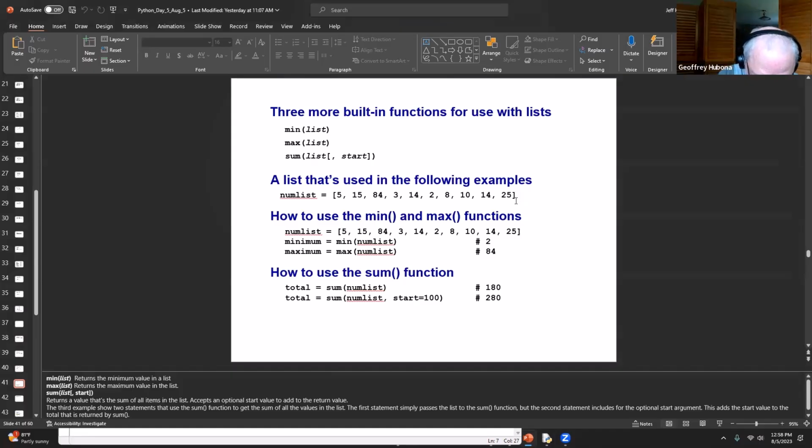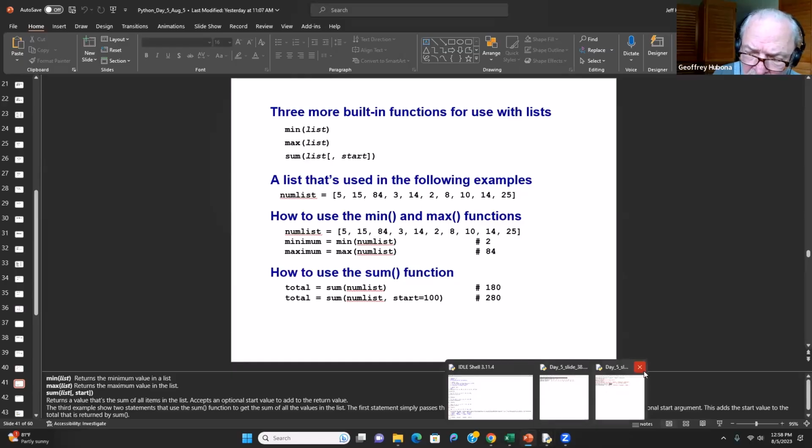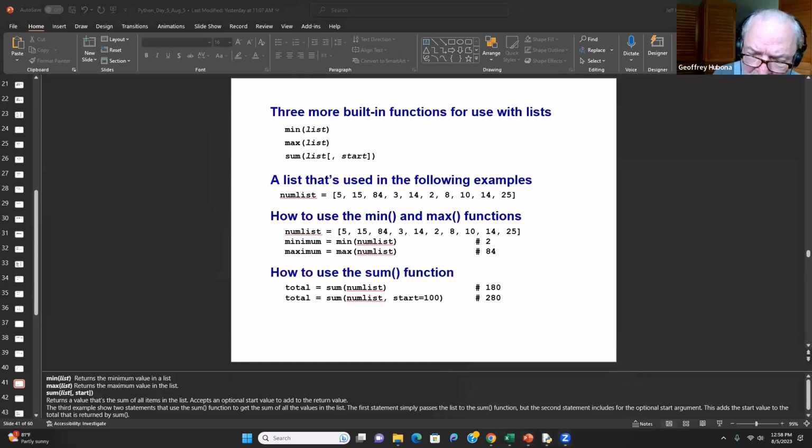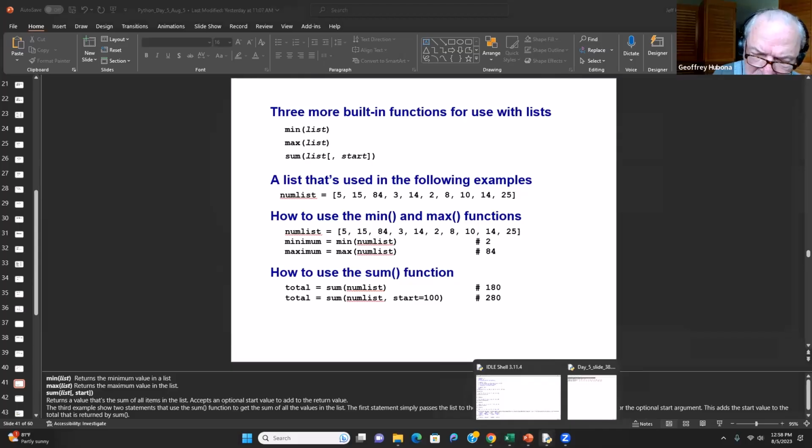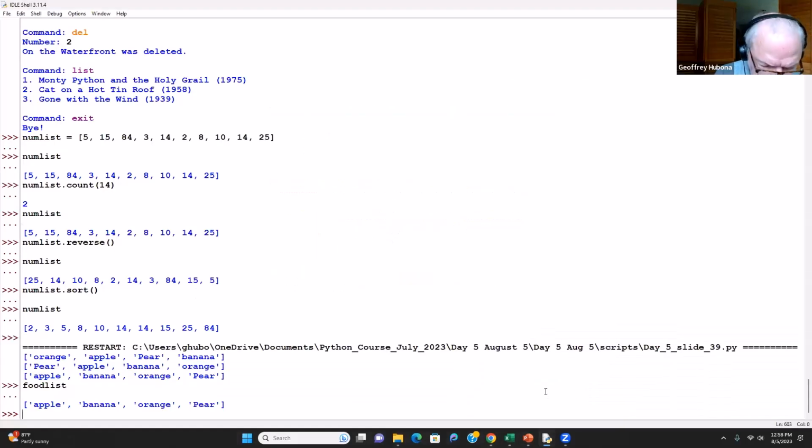Sum, what does sum do? Sum will add them all up. Here, let's run this. But you can set an additional value to be added to the sum of all the items in the list using the start argument. Okay, so this looks something like this.